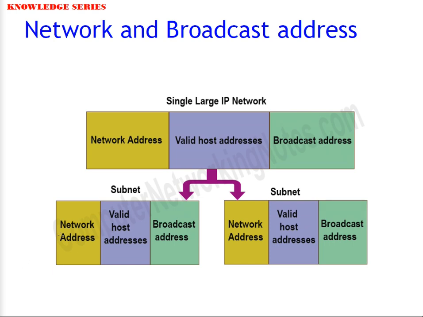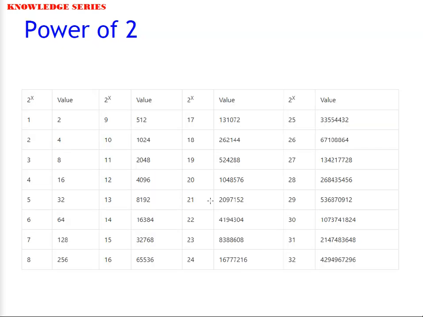Along with the host address, there is another terminology you can see, which is a subnet. So what exactly is a subnet? It divides a large IP network into smaller IP networks, so that you can distribute IP addresses to a larger number of hosts. So that is the other section with respect to the network and broadcast address.